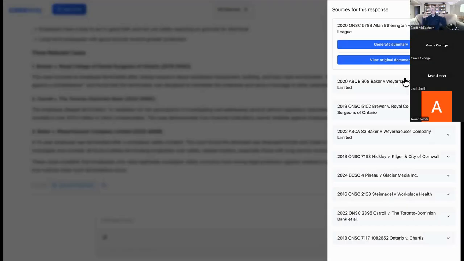Now, with what Caseway's used as its training model and its data, it's helping keep citations contained, some wrapper around the whole citation. So it's not taking a year and then a court and then a file number separately. It's keeping it all as a whole and making sure that we don't get mixed-match citations. Is that correct? Yes, that's accurate.